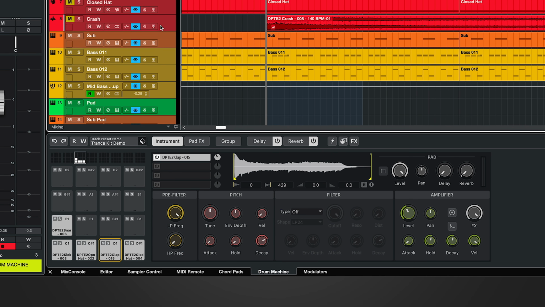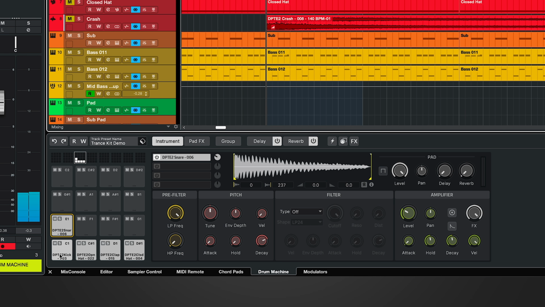And just looking at our drum machine for this track we've already got set up, you can see it says Trance Kit Demo. That's because I've already loaded a saved track preset. So once you've got your samples loaded in, you can save it and then you can recall it for any project and get started really quickly. And I'm going to show you how powerful this is with this drum machine. So we've got this loaded in. I've got the kick, open hat, clap, closed hat, and the snare.